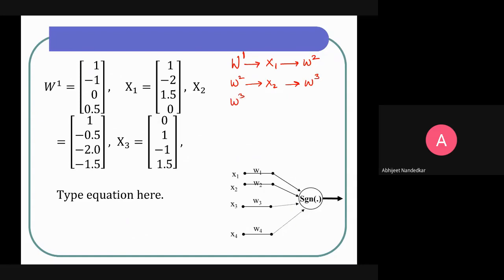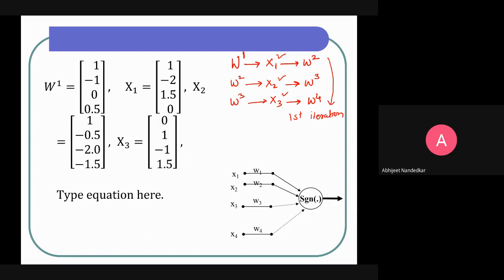Then we take W3 as a fresh copy of weight, then use X3 and compute W4. This is what we are doing. So once all inputs are exhausted, I say this is the first iteration.